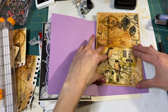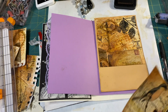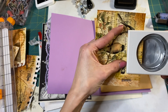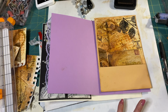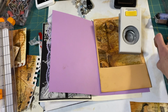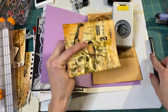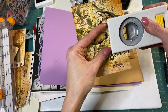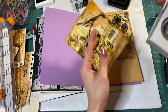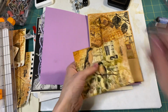So should we put a little thumb hole in it? I think so. A little thumb hole. We could do a big one, but we would cut off his beak because we don't want to do that. What about this one? What's the center? Let me mark the center. Hold on. Sorry. Okay. Yeah, and then this way we don't cut off his beak or anything. Ta-da! But we do have a little bit of a thumb hole.